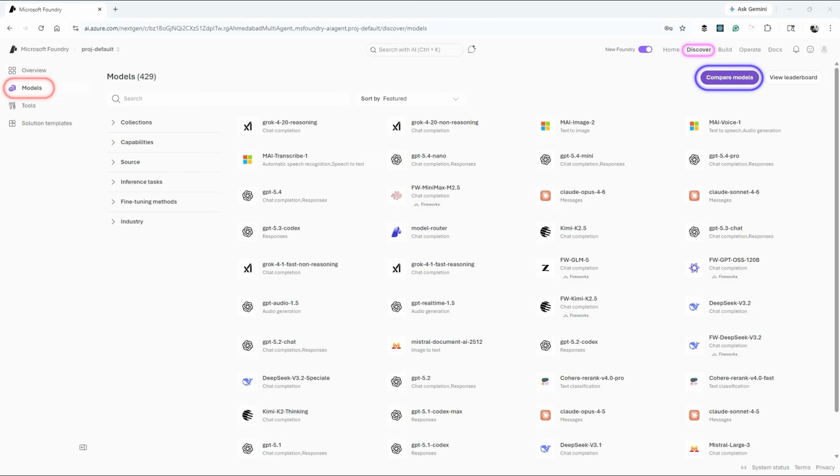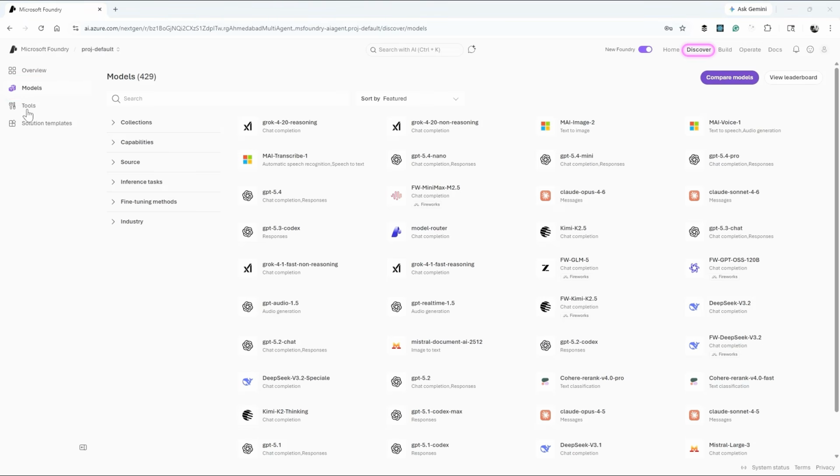And at the top right, you have 2 power features. Compare models, to see multiple models side by side. Here you can view their benchmarks together, and view leaderboard, where you can see the current performance rankings across categories. We will go deep into the models page in day 2. We will compare the top models head to head, and we deploy our first one together.